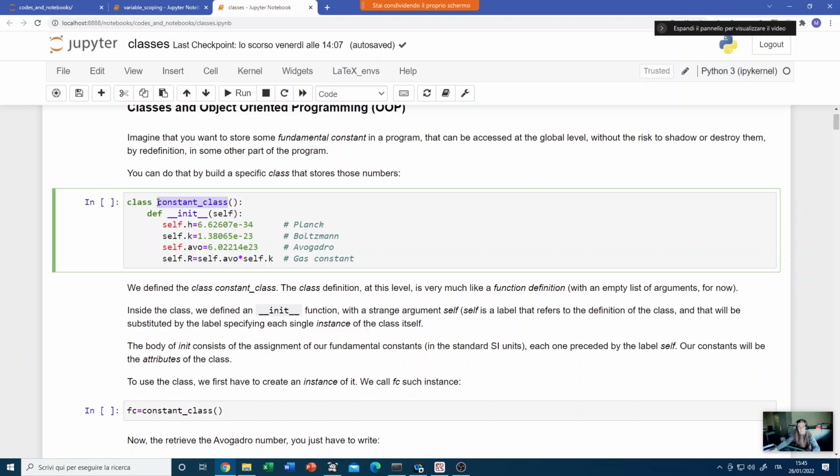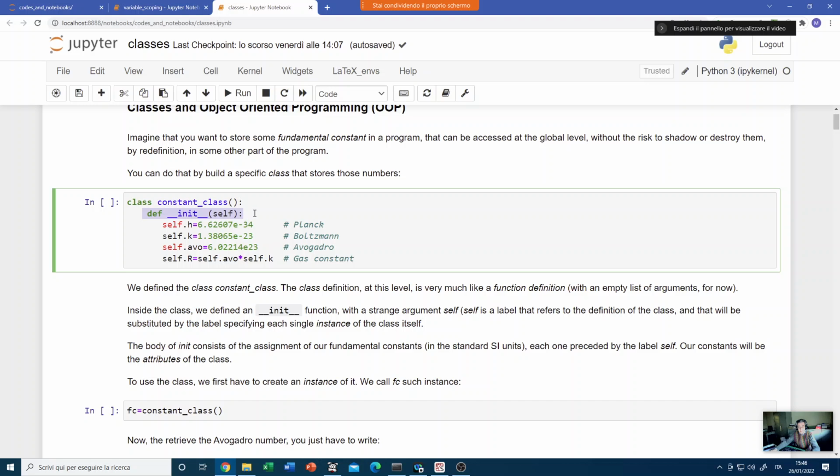I say constant_class. And then I put here parentheses without putting anything inside for the moment, at least. Then colon. And then I start to write something after this class, indented in some way.